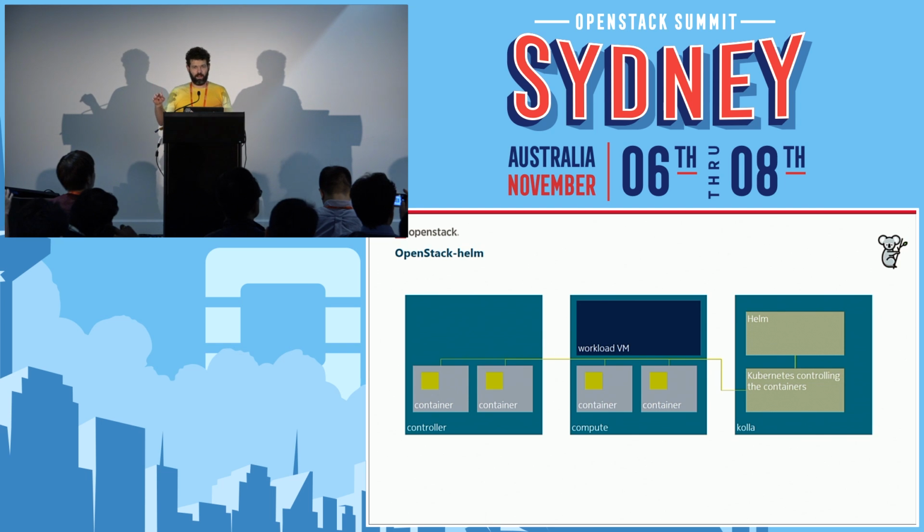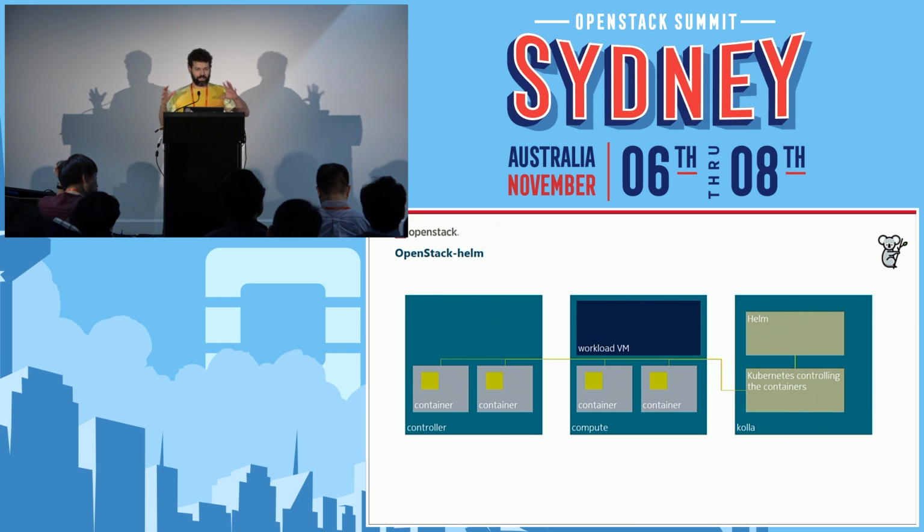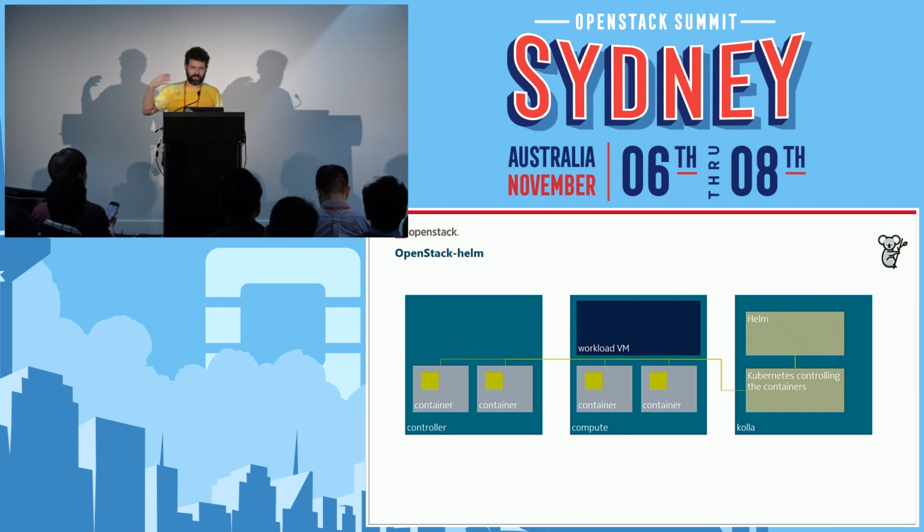So you can have deployment specifics in a separate file, and in this way you can store your generic templates in your repo and just change the configuration files, and Helm puts all the deployment specifics into the pod manifest. With OpenStack Helm, they are providing these Helm charts. With these three things working together, you can have a very nice OpenStack deployment that you can upgrade easily and extend easily.